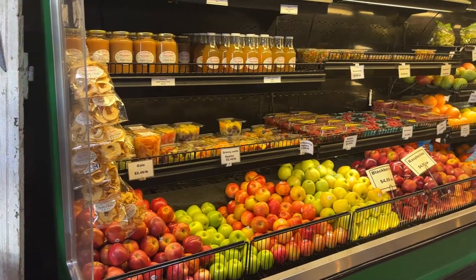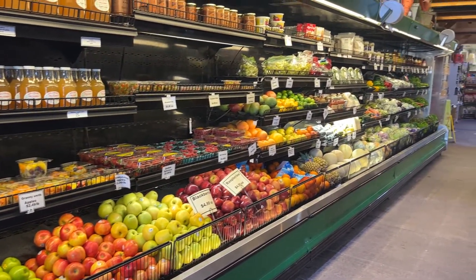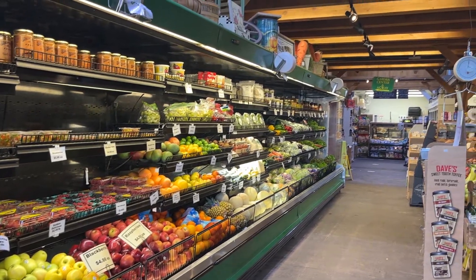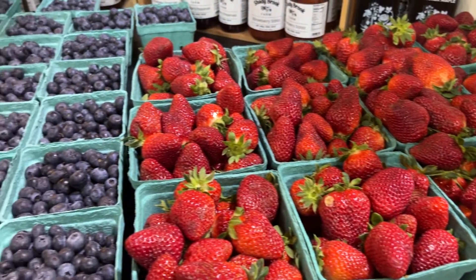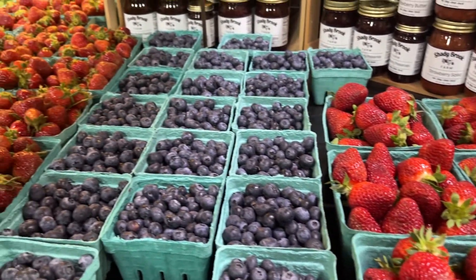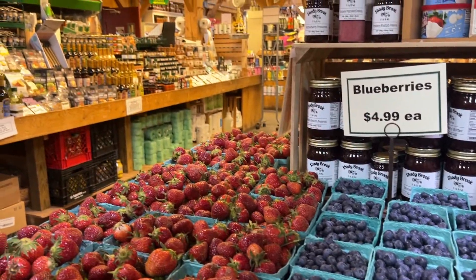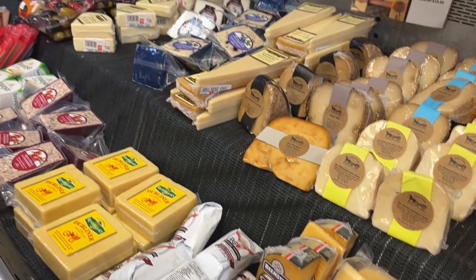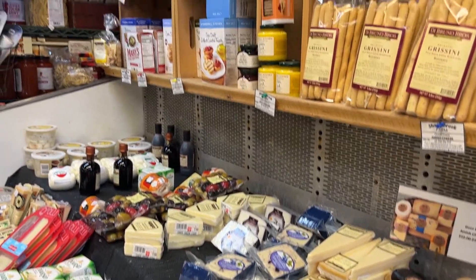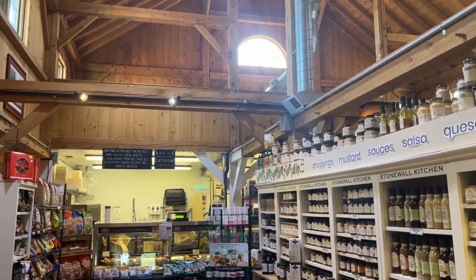Then you walk a little bit deeper into this place and you find this unbelievably beautiful organic grocery store — it's like wow. Maybe you don't even know it's there. You go there to get your tomato plants and you end up looking at these beautiful fresh produce. It was strawberry season when we were there, and most of that is local too. They have honey, pickles, lots of cheese — cheese is mostly local — jam and jelly, that kind of thing. They're kind of from all over but there's also quite a bit of Pennsylvania in there.